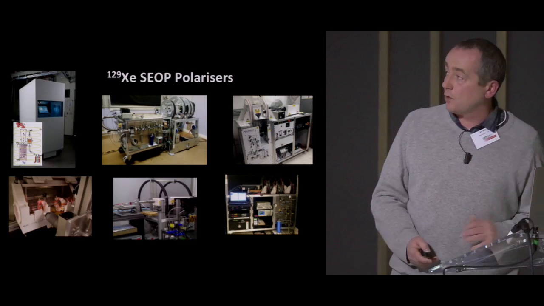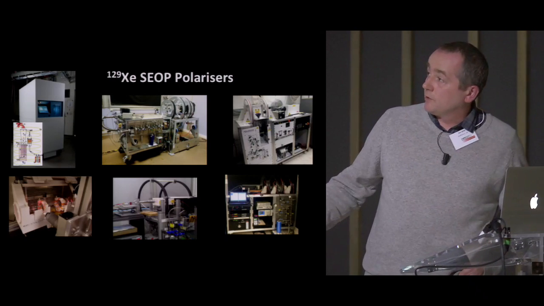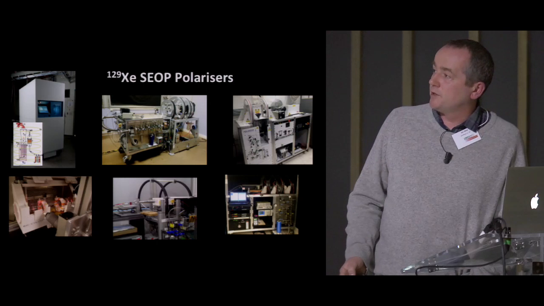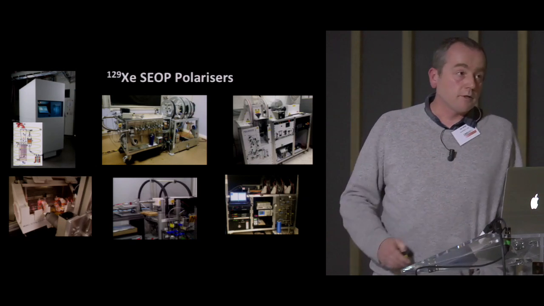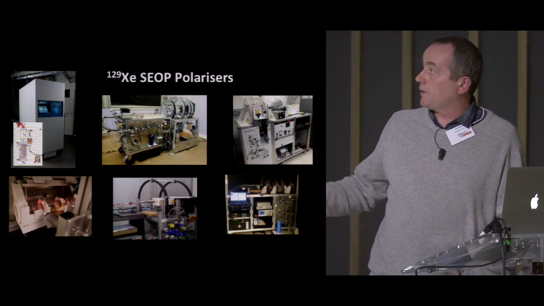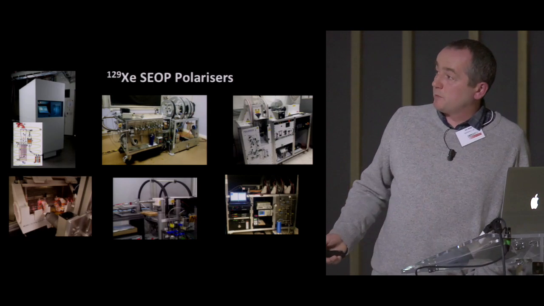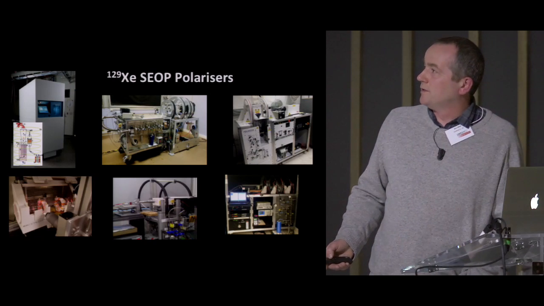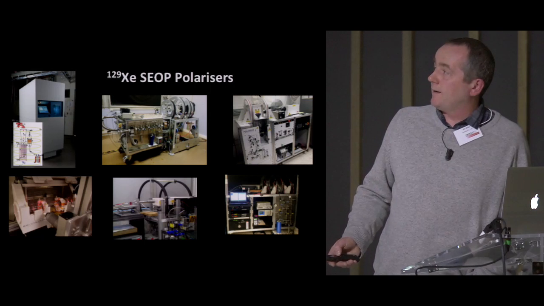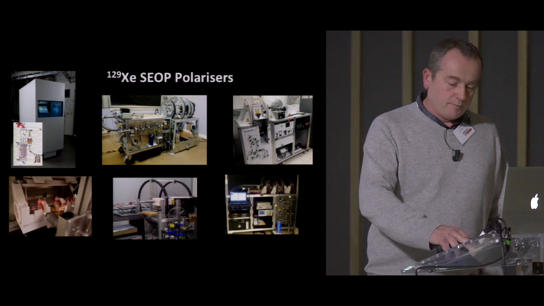That's not to say that there's not other ways of polarizing the gas. You've got the Herzmann polarizer here from New Hampshire, and there's now commercial polarizers out there from Duke. So the original MITI people are now selling polarizers. People are even building them out of 3D printers. So lots of different options, and basically the xenon gas is there to be used.